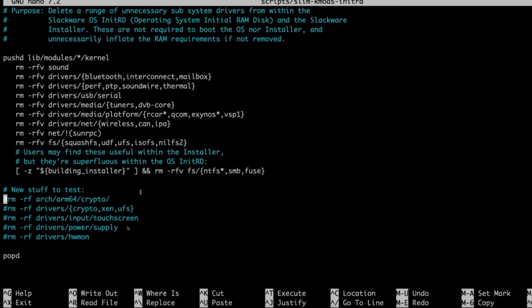Basically, inside of the OS InitRD and the installer, these are just really small environments that run from RAM, and they shouldn't need a huge amount of support for anything. They don't need Bluetooth, they don't need wireless and all that kind of stuff. For example, all they need to do is to access the storage to boot the OS. Well, it's not strictly true with the installer, but it doesn't matter. So really what I'm saying is that we need to have a useful set that enables us to support new hardware models easily. We need to have a small enough set, but not too much. We need to strike the balance between ease of bringing on new hardware models versus actually supporting what we already have.